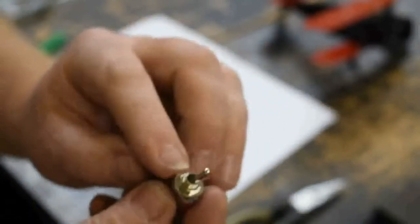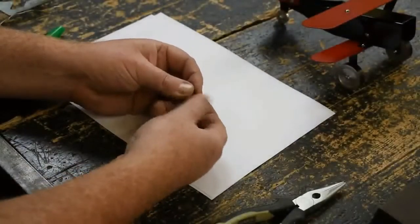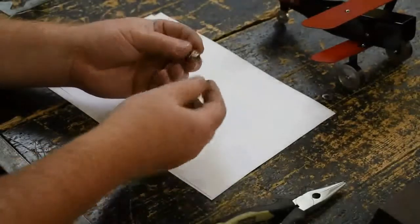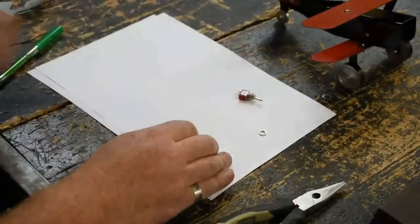That needs a 6.5mm hole. It has a couple of nuts and 2 washers on it. One of the washers, this one, is a tabbed washer. We don't need that, so that's going away. And the other one is a toothed washer, and we're going to keep that one. So I'll be putting that in there shortly.